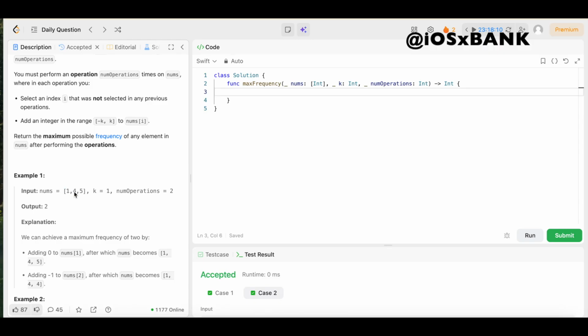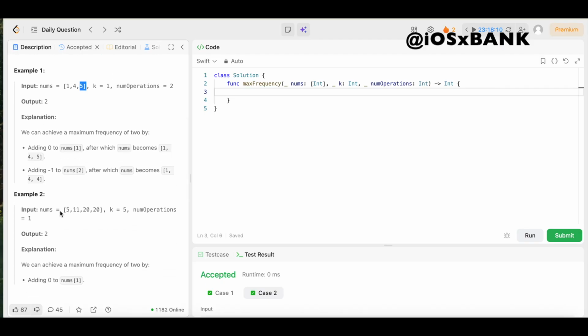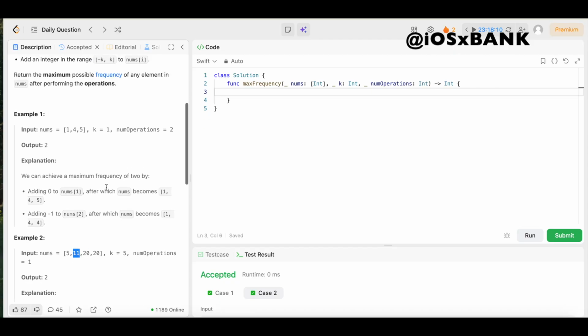So 1 appears once, 4 appears once, and 5 appears once, as opposed to this array where we have an element that appears twice, right? We have two 20s. 20 appears twice, so 20 has a frequency of 2, while 5 has a frequency of 1, and 11 has a frequency of 1 as well.